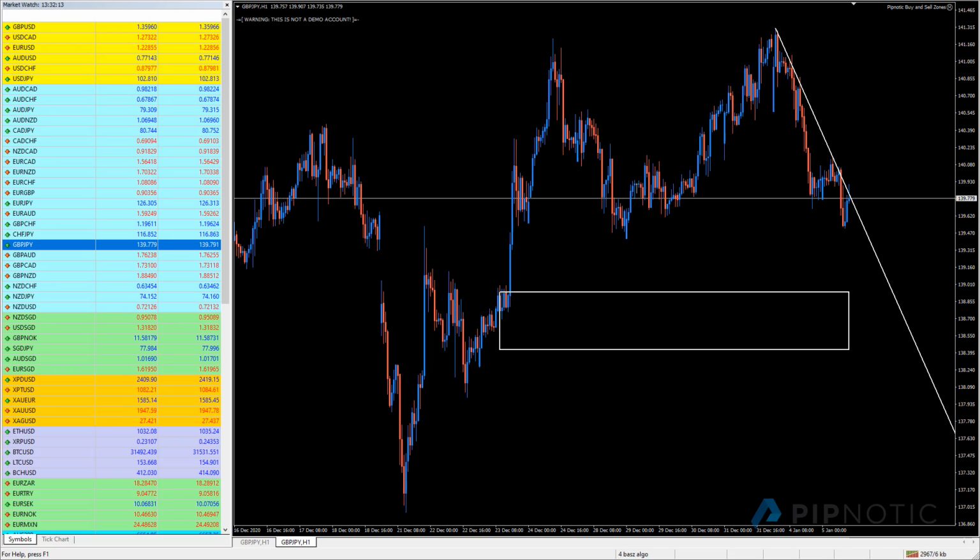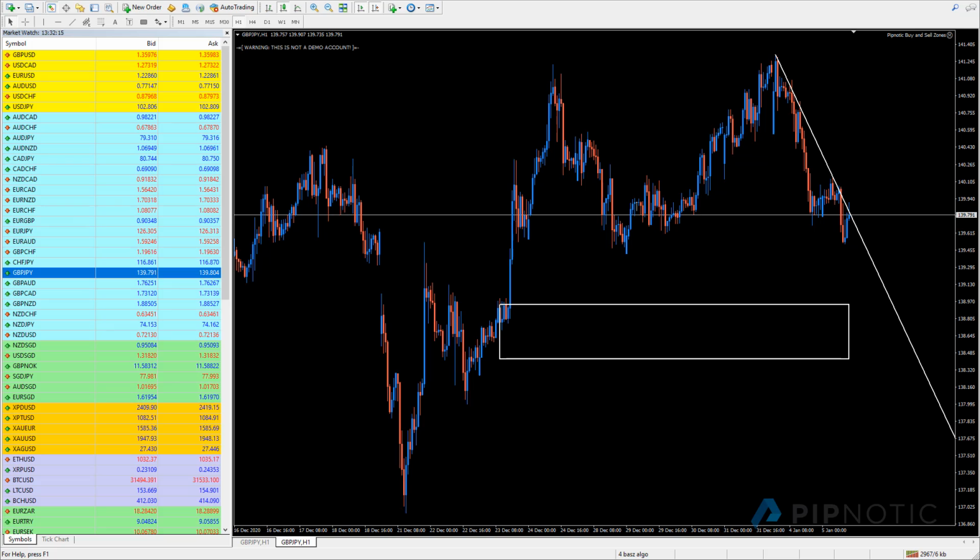Yeah, so just to show you how this works, essentially what we're doing is that if we go down here, you can see that the robot is identifying areas of supply and demand, and if you like this one, which I actually do, well, then I'll just click on the auto trade and it will open the trade for me, and it will use my risk parameters to calculate the position size. So this is essentially what it's done just here.